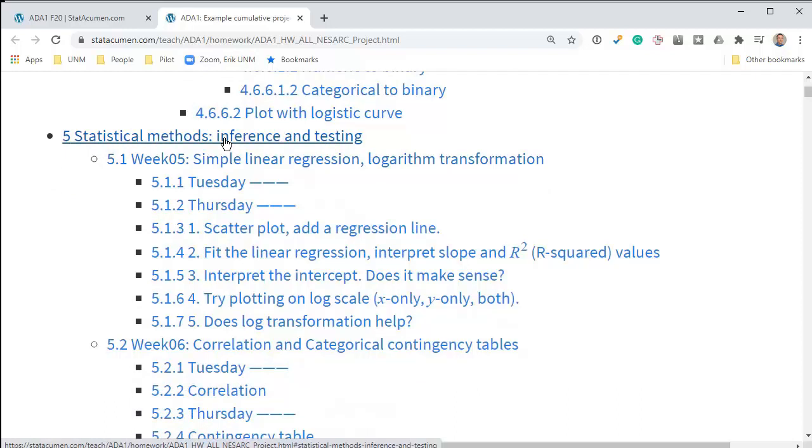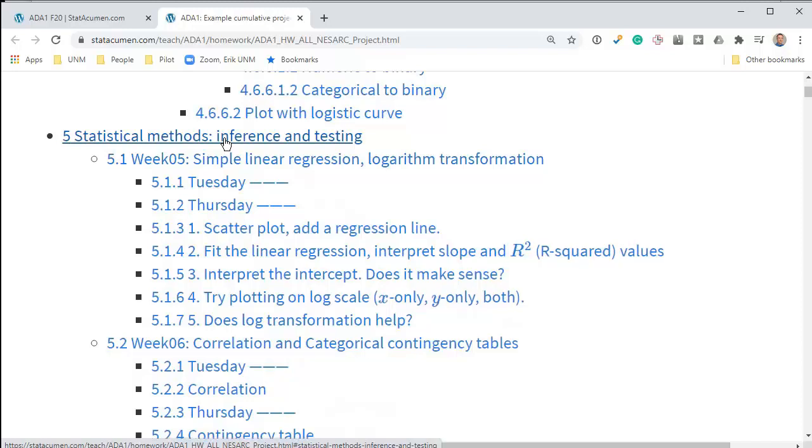All right. We've already done a lot in this class, right? We've read a full data set in, we've worked on a code book, we've subsetted, we've renamed variables, we've coded our categorical variables, we've plotted univariate and bivariate relationships. And so now we are ready to start working on statistics. This section of week 5 from a previous year has both the regression components, which are these three, and then these next two, the logarithm scale, that's something we'll do next week.